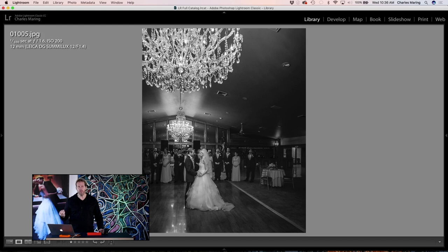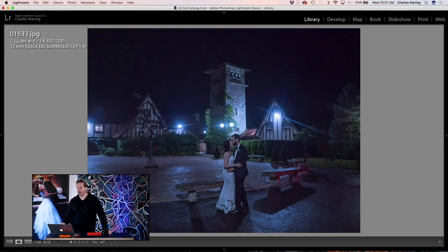Consider using your infrared-converted camera indoors. Here with the infrared G7, no strobes firing, I'm at ISO 200, 1/100th of a second at f/1.6 — and look at how the room just glows. If I were not working in infrared, we would be pushing our ISOs considerably higher and wouldn't be getting as much detail in the chandeliers. This is how you can utilize infrared even indoors — anytime there's an incandescent lighting scheme in the room it really works out well.